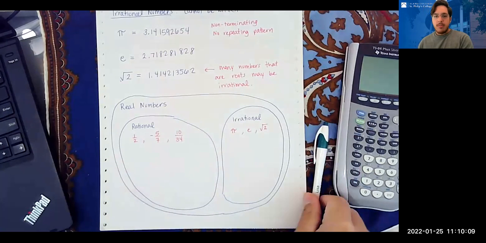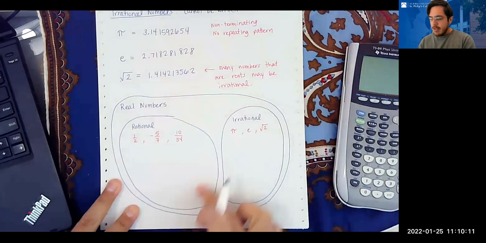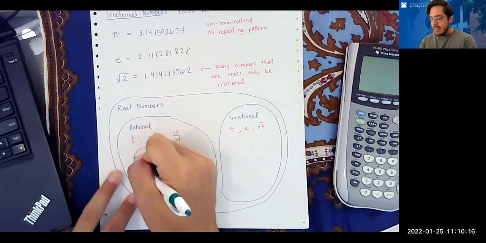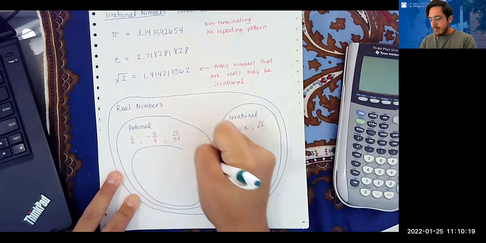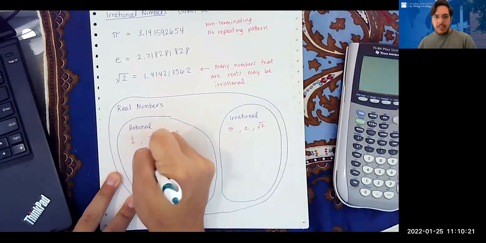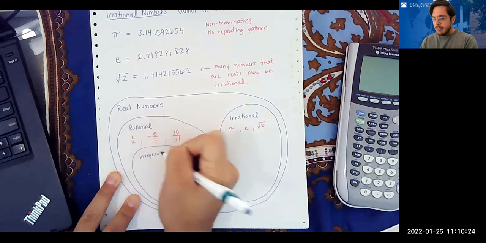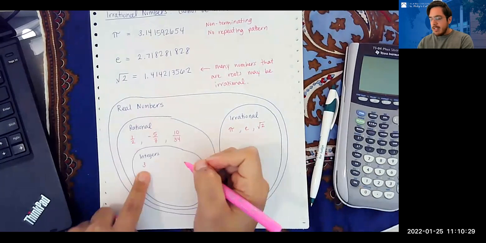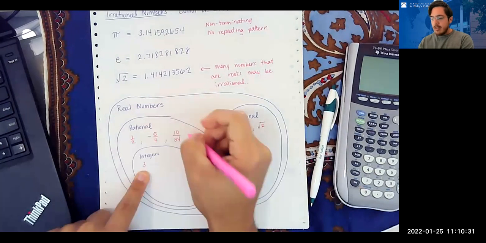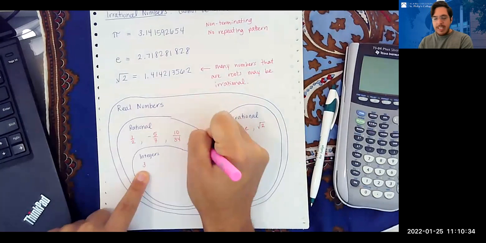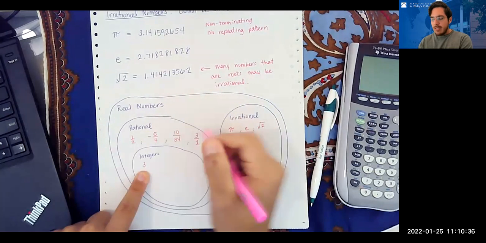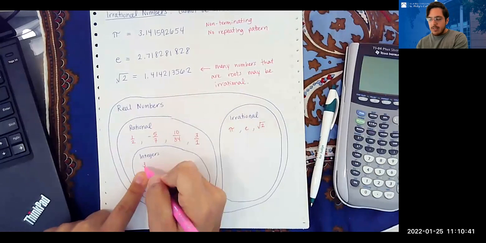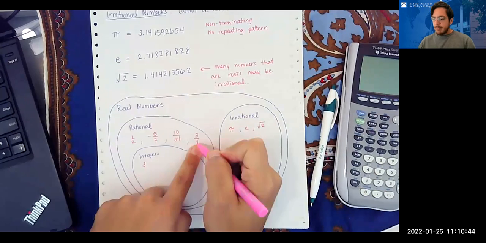Within the rational numbers, that is, inside the rational numbers, we also have the integers. Because if you think about a given integer, let's say the number 3, if I wanted to, I could also express the number 3 as 3/1, right? It can be written as a fraction, has the same value. So the number 3 is both an integer and it is rational.